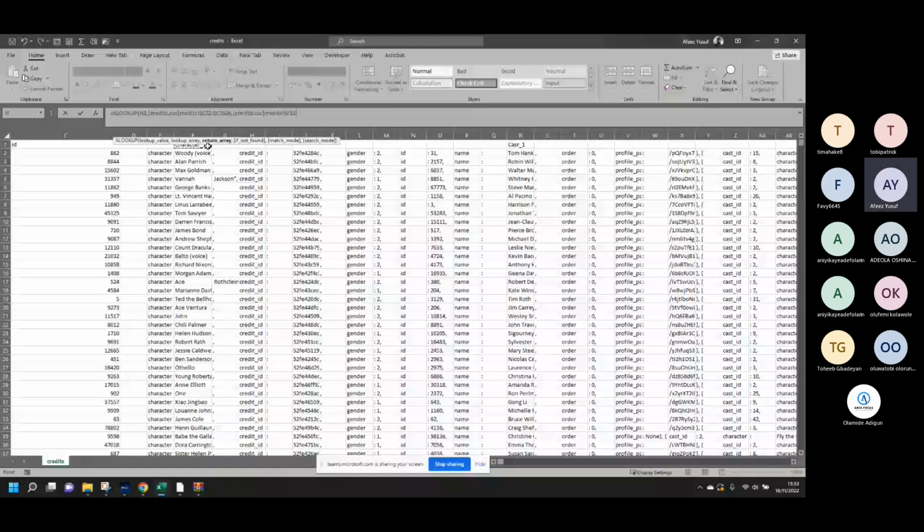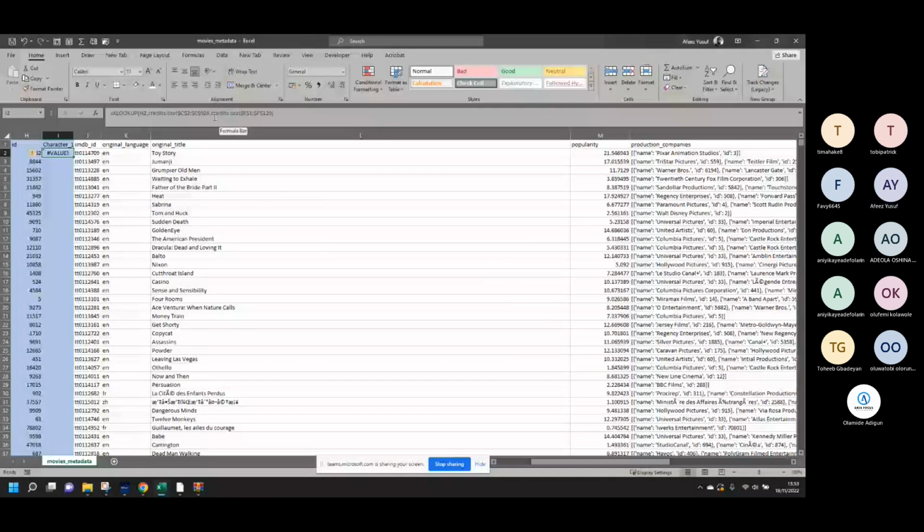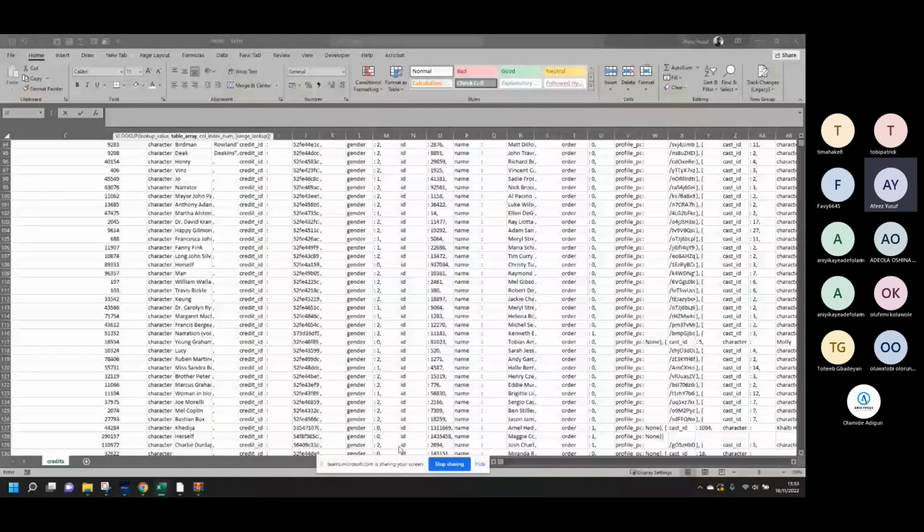Oh, I have an issue. What's the issue? Yeah, I can see the issue. This is the issue. I'm trying to use XLOOKUP on multiple tables. Okay. Let me use VLOOKUP. The value is this, comma, the array is my credit table, and credit table, yes.